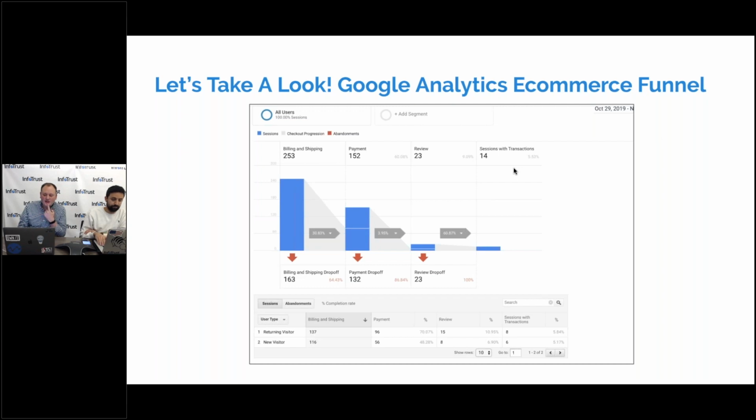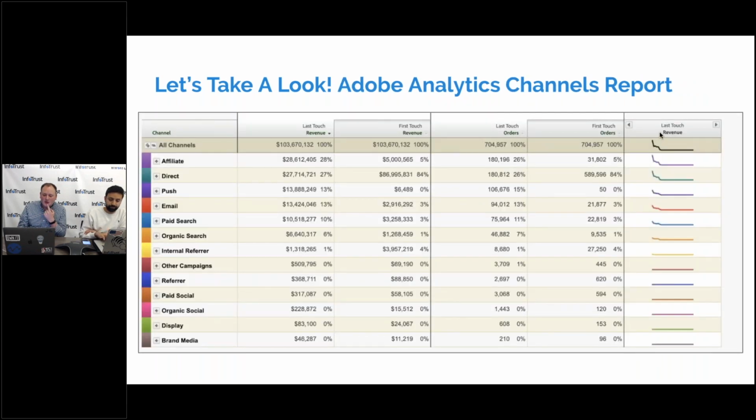If we look at the channel side by side, this is a view that I honestly do not use. This is the first and the last touch channel view. The reason I don't use it very much is the first touch is literally the first interaction with a cookie from the customer perspective. So over time, that tends to lose its value and its meaning.